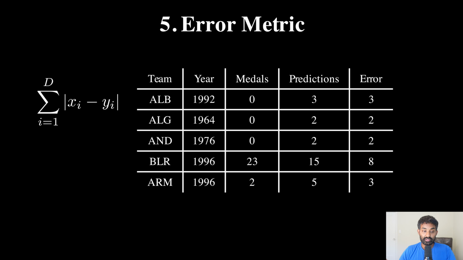So all we're doing is subtracting the predictions from the actual values. And then after we do that, we go ahead and take the mean of all the individual errors. So what we do is we add up all of the error values and then we divide by the total number of predictions we made. And that gives us what's called the mean absolute error. That's the metric we're going to use to evaluate if our algorithm is making predictions effectively.